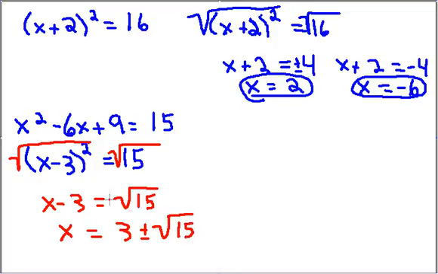And once again here, I left off that plus or minus and should have written it in. After we took the square root of x minus 3 squared on the left, and after we took the square root of 15 on the right, the answer is going to be a plus or minus square root of 15. Then solving for x, we are left with x equals 3 plus the square root of 15, or 3 minus the square root of 15. Those are the two answers to this problem.